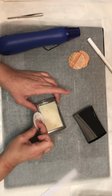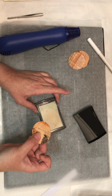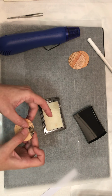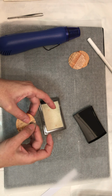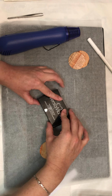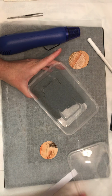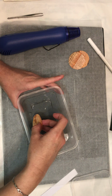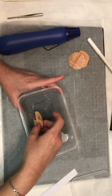I'm really not sure how this is going to work out, guys. Could be completely imperfect or it could be fine. And it looks like I may have a bit of embossing where I don't want it. Oh well, it's all trial and error. I'm not even sure how juicy my embossing stamp pad is. I haven't used it for a while. Actually, that looks like it's going on quite well.